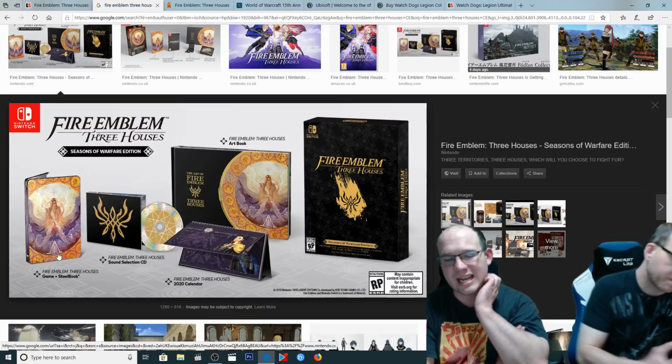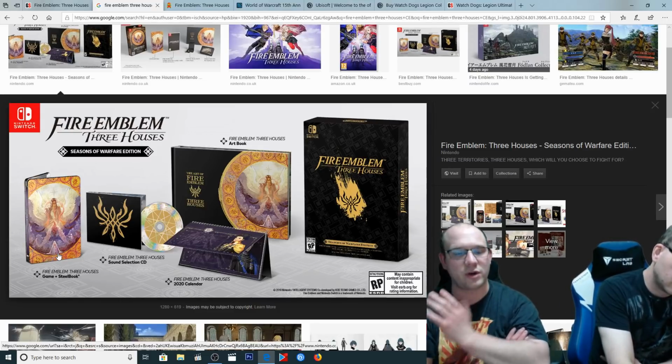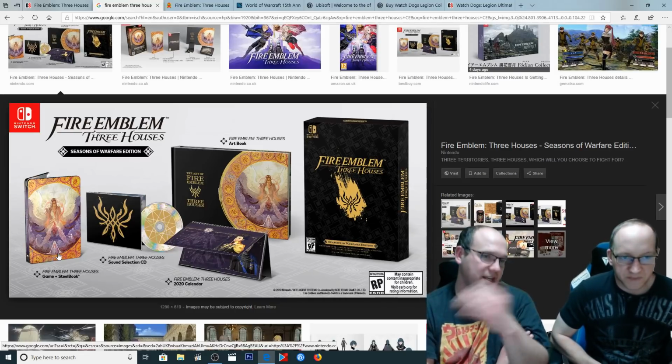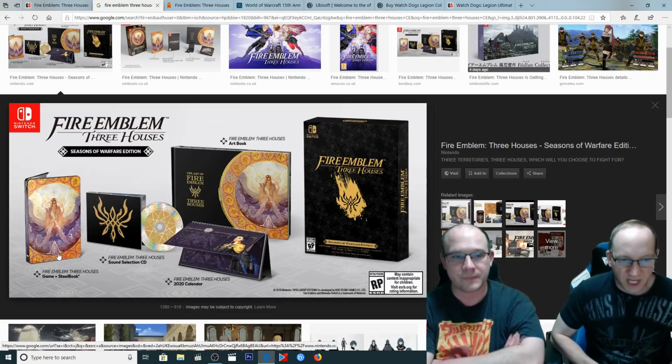Sound selection CD. I hear things like that, and I think to myself, limited soundtrack. I don't hear 30, 40 tracks. So I'm going to go 7. You're going to go 10. I'm saying $7.50, $10. Now, if it's a physical CD, I am going to go $10. It's physical. Yeah. We'll go 10 on it.